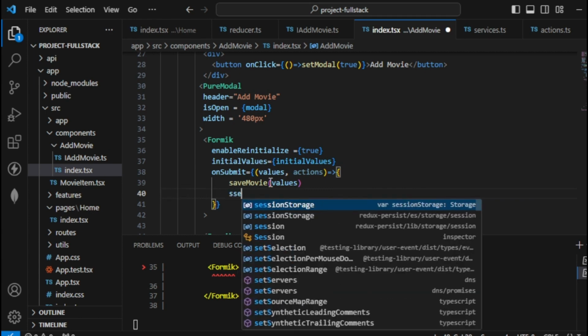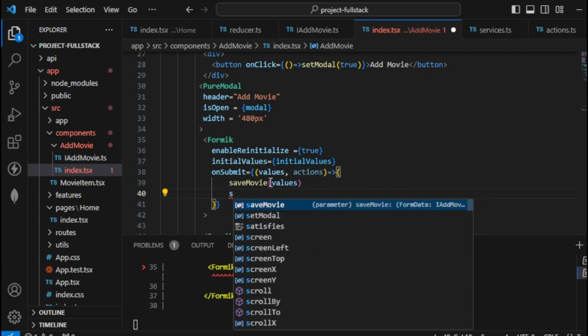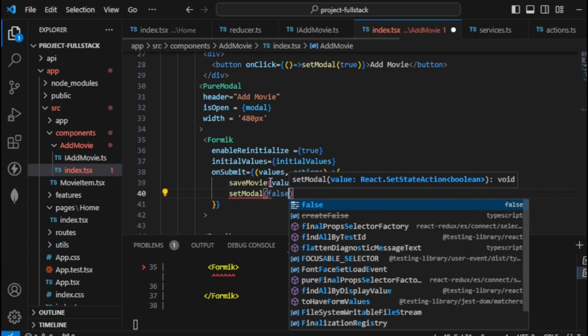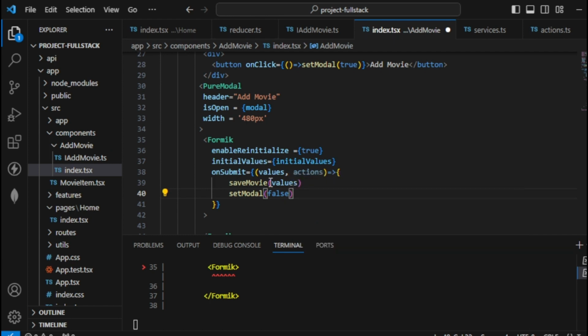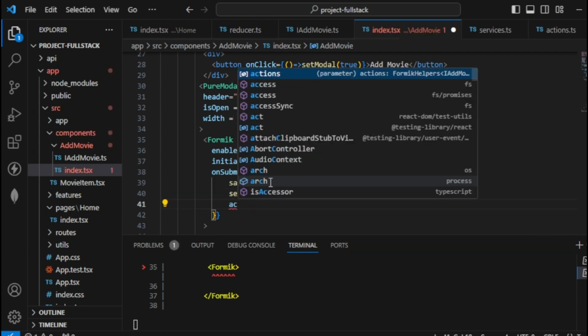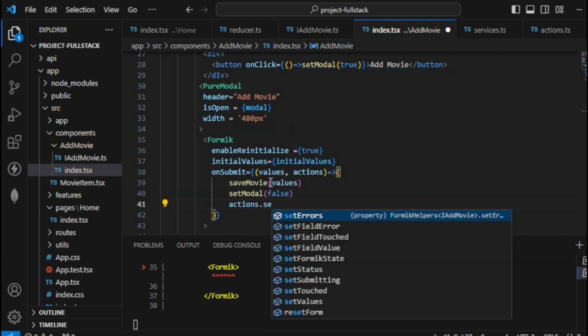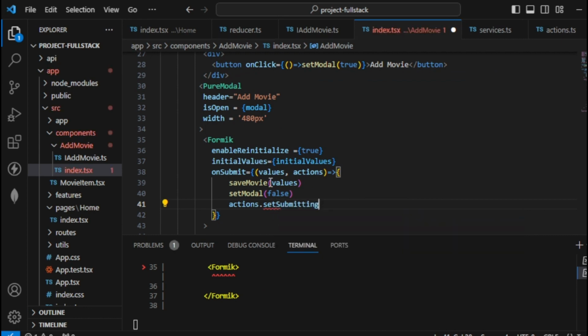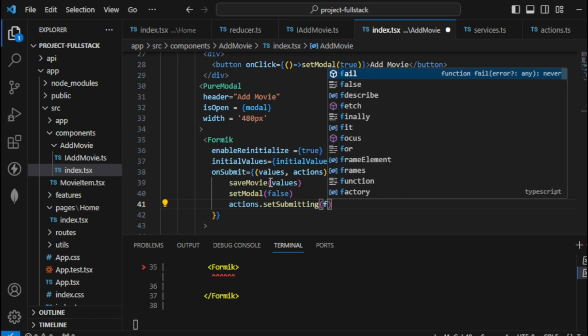And next, we're going to set the modal to false. So which means we're closing the form. And the actions, we're going to set submitting to false.